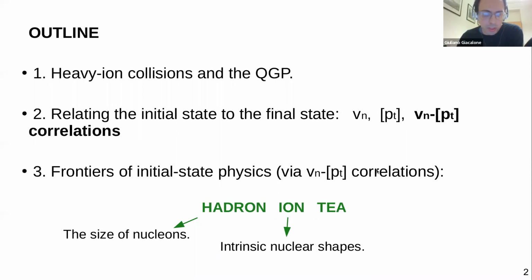This is actually a big topic, and it cannot be covered in one seminar unless you put a reasonable number of topics in it. But since this is the hadron IoT, I thought it would be nice to give an overview of the frontiers in terms of hadronic and nuclear physics, which go into the modeling of the initial state of nuclear collisions, and which you can probe with these observables. Hopefully this will work out. The topics will be in particular the size of nucleons, where we have a recent paper published in PRL, and also another paper published in PRL about the role of intrinsic nuclear shapes, which is something I have worked on a bit.